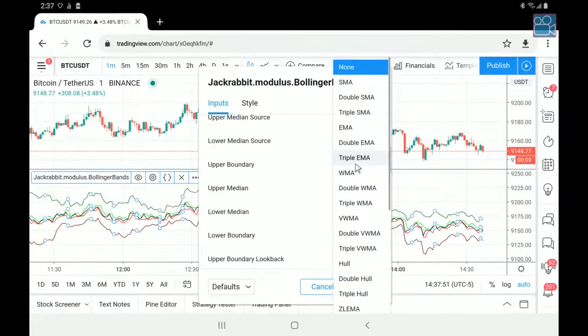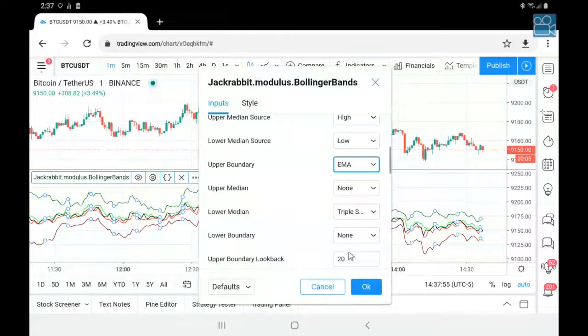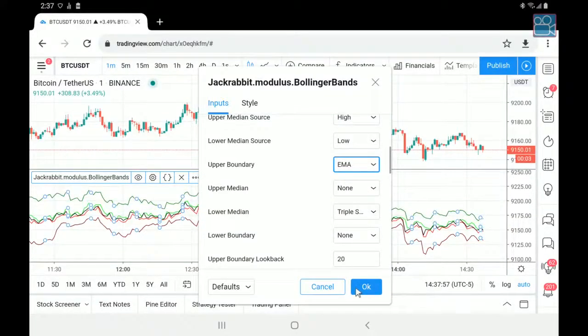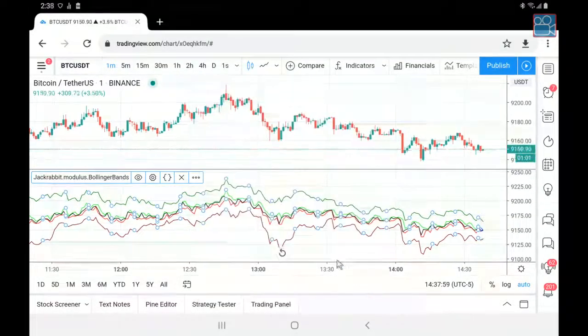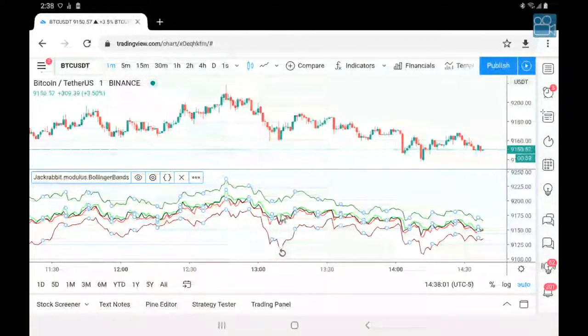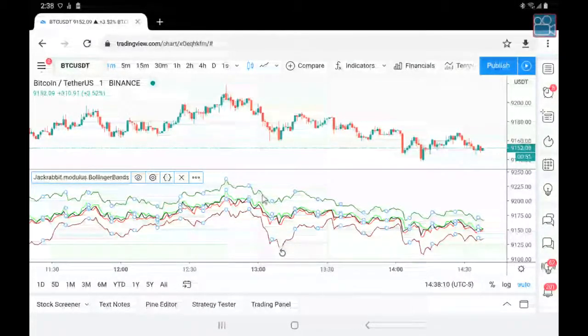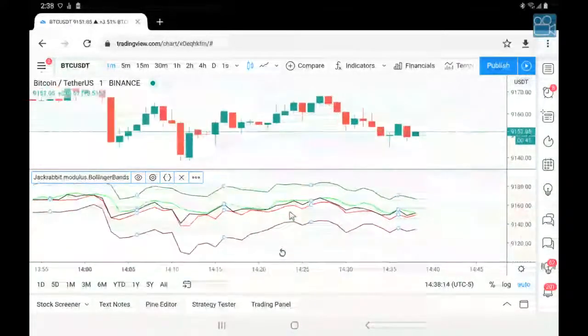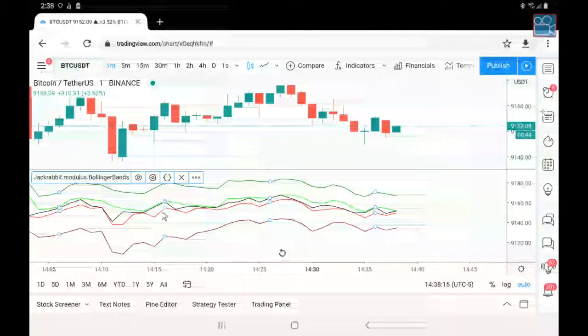And let's put the upper boundary to a simple EMA. So now your upper median isn't filtered. You can begin to see just how easily you can make this really go into a whole new level.